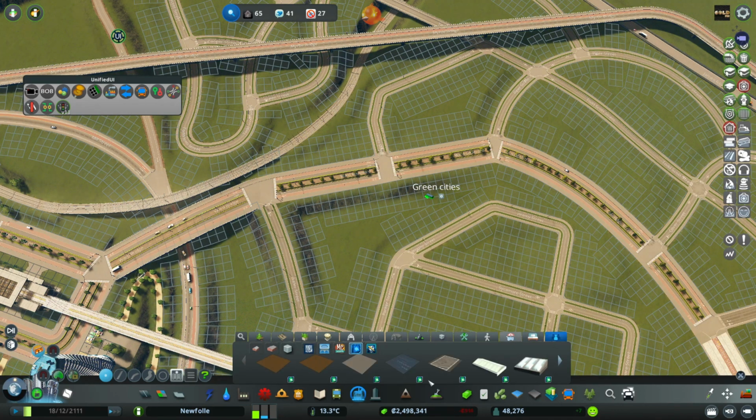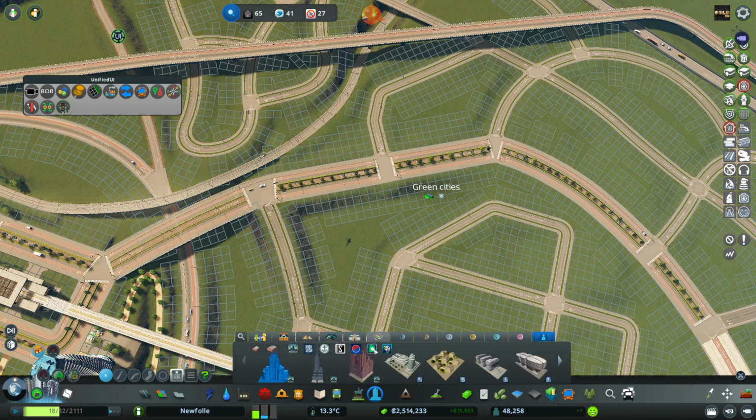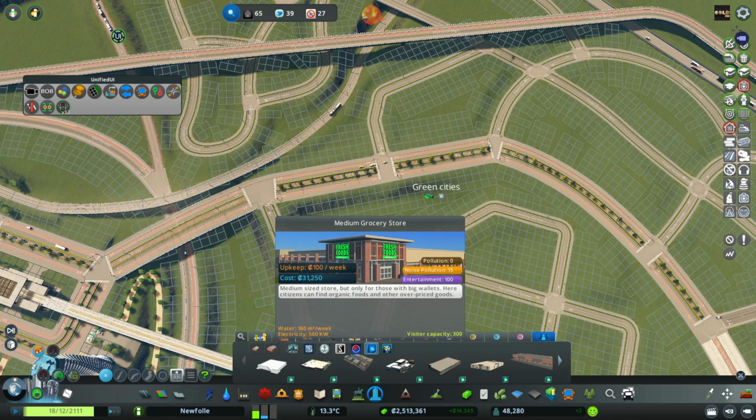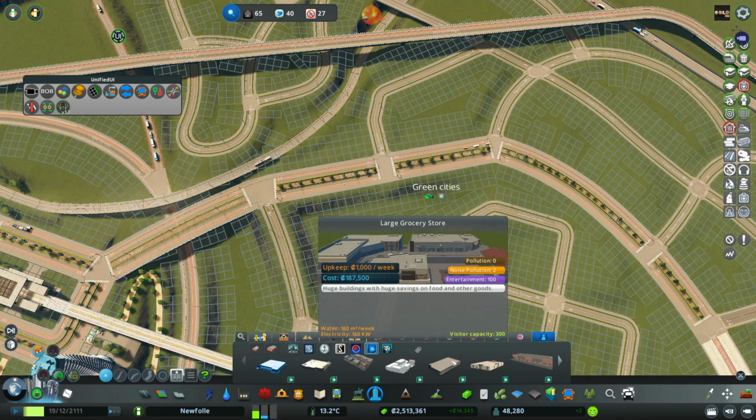That's not where it is. Unique buildings. Content creator. It's in here. Shopping malls. I'm going to want the medium grocery store. It's quite big. Do you have a small?